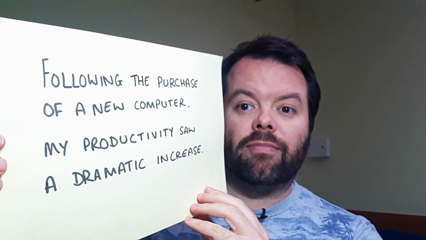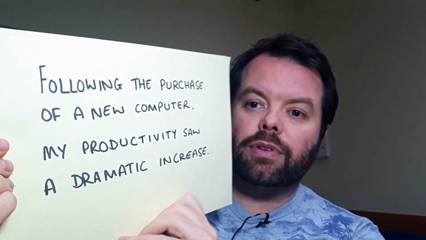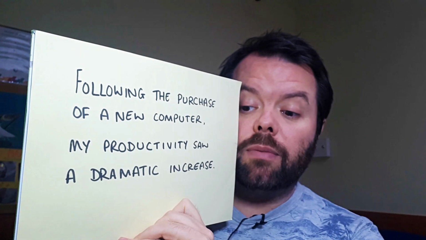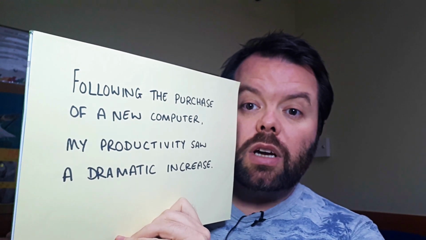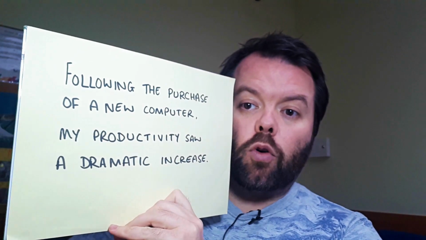Okay, here is the same thing in formal English. Can you see the difference? That's right, the paper is a different colour. No, I'm joking, that's not the big difference. Let's have a look. So it says, following the purchase of a new computer, my productivity saw a dramatic increase. So, formal, informal. But how can we tell? Well, let's have a look at some different aspects of each one.